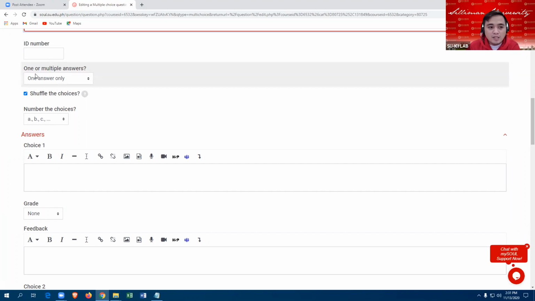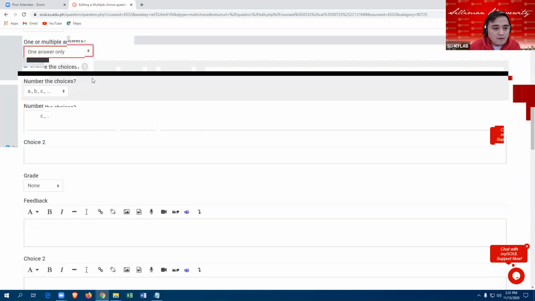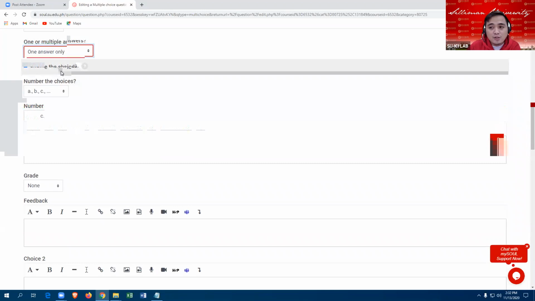So it's up to the teacher if he or she wants that one option only or multiple answers are allowed. But in here, I will give one answer only. So that is by default. So no need to change. And by default, it will shuffle the choices.